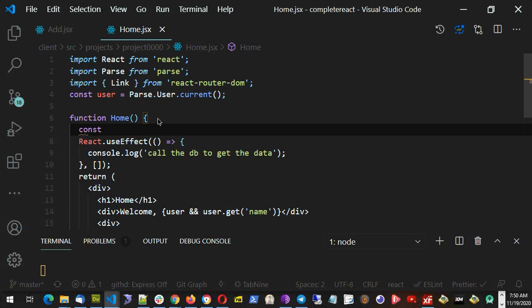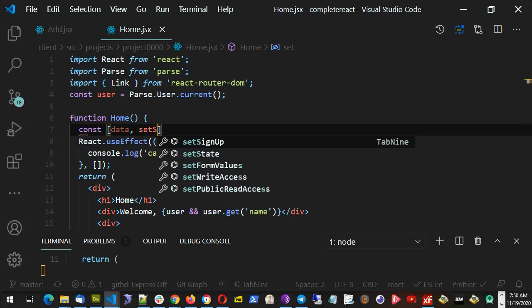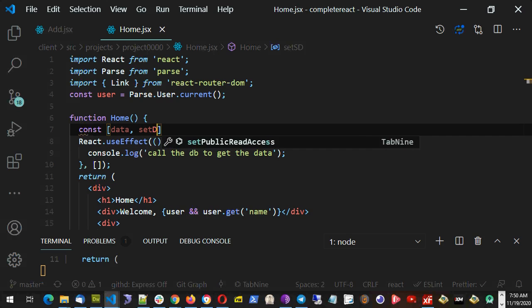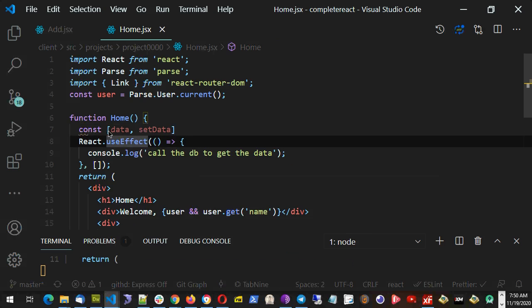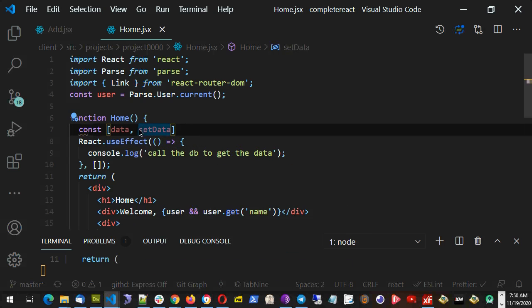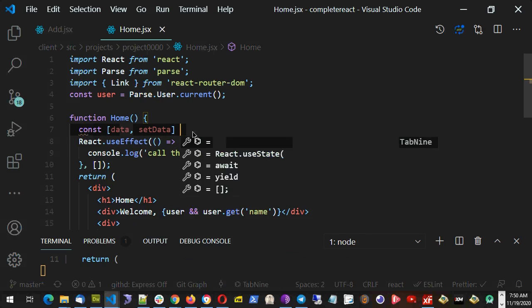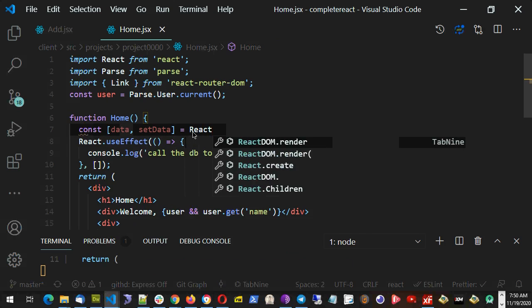So I'll create one state variable as a constant, and I can name it anything. Right now I'll name it data and set data. So whenever the content comes from the Parse server, I will save it in this variable data using the function setData.